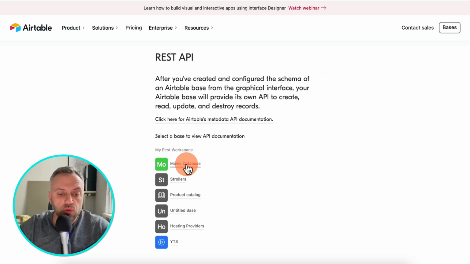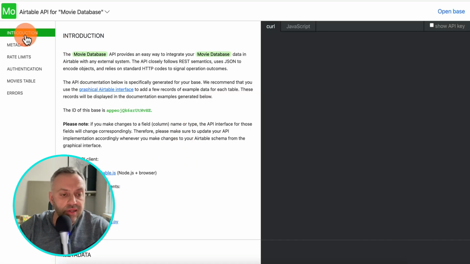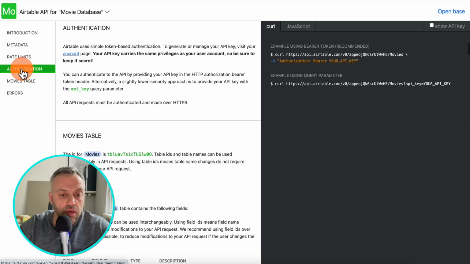And so if I go into movie database, which is my database here, there's whole documentation here, right? And typically, what you want to pay attention to is authentication here, right? You need to pass your API key, which I'm going to show you in a second where to find. So you need to do that.